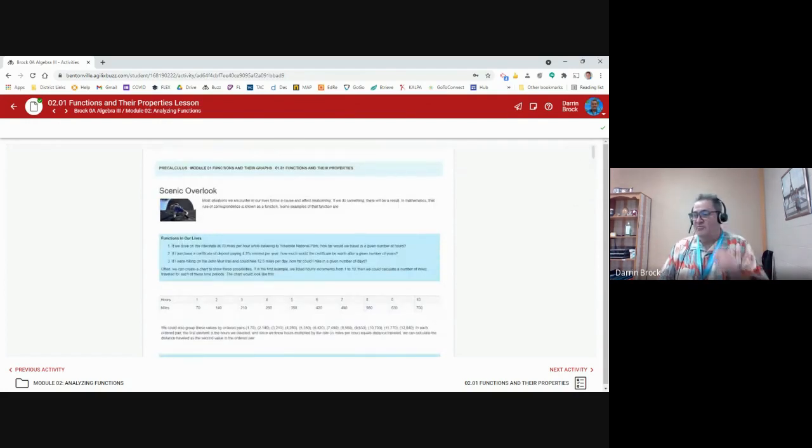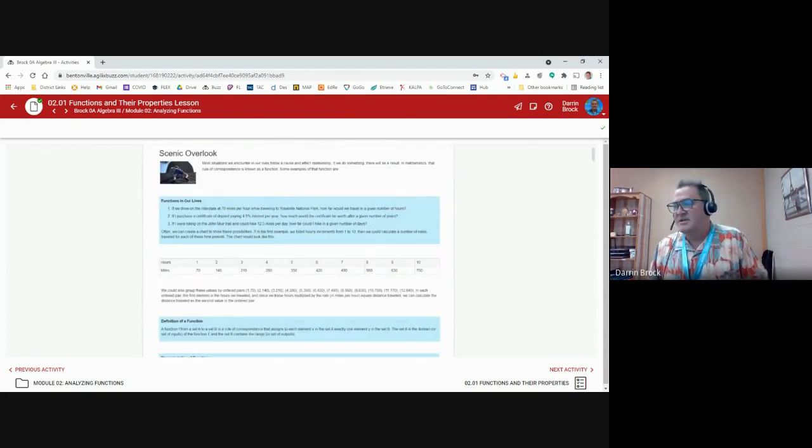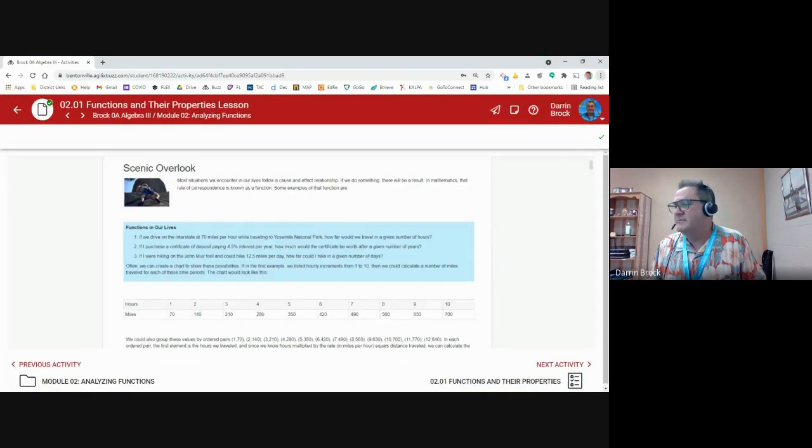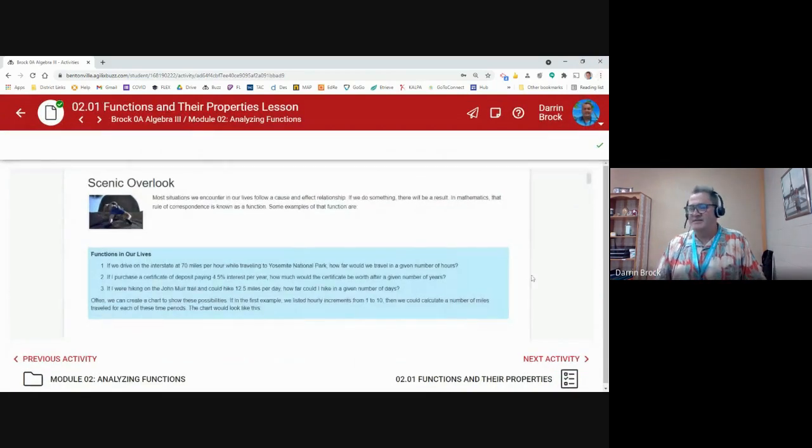But let's talk about what it is saying as far as a function. So we're talking about going back to what is a function and what are the properties of a function. And so looking at our lesson summary, let's see if I can make that a little bit bigger. Yeah, that gets a little bigger. Some of the lessons are a little bigger on the screen to start with. This one I just had to blow up. Just change your view.